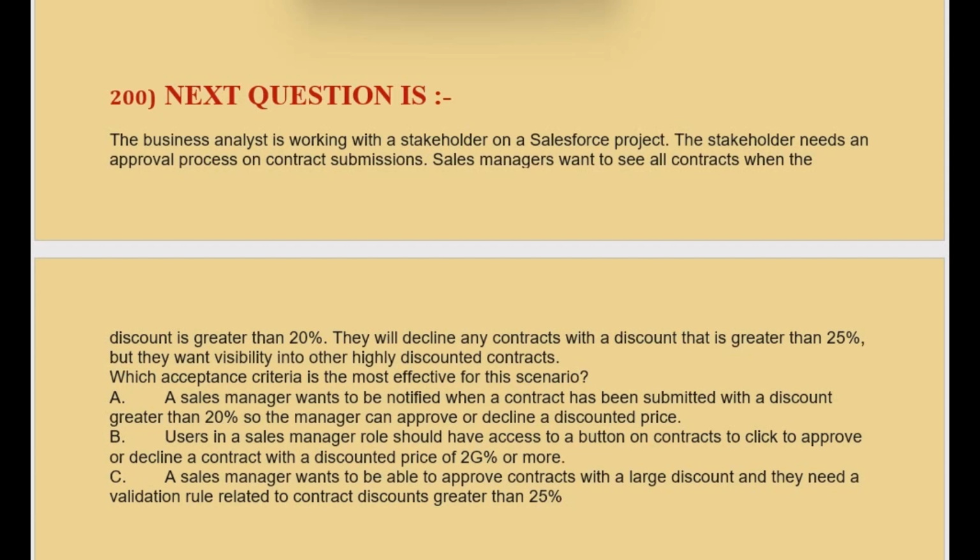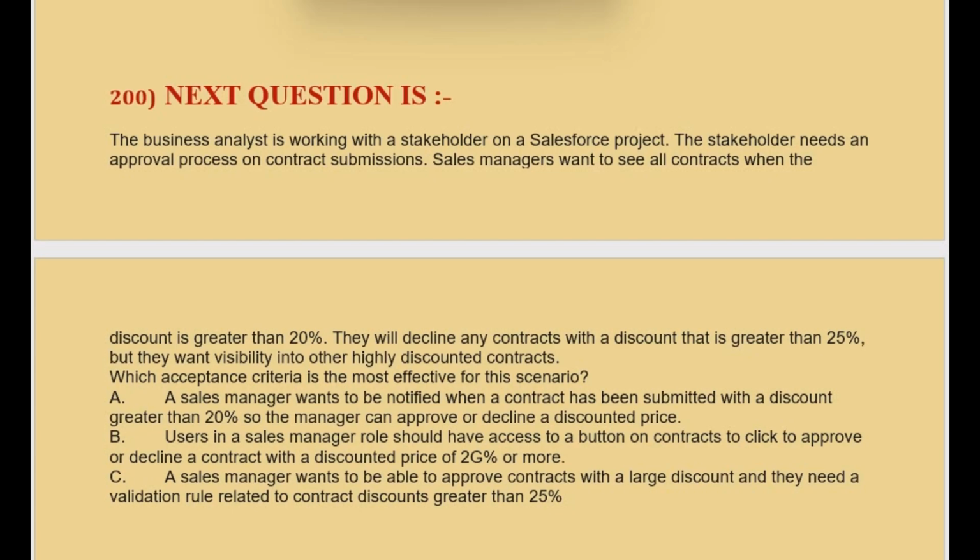Option A, a sales manager wants to be notified when a contract has been submitted with a discount greater than 20% so the manager can approve or decline a discounted price. Option B, users in sales manager roles should have access to a button on contracts to click to approve or decline a contract with a discounted price of 20% or more.